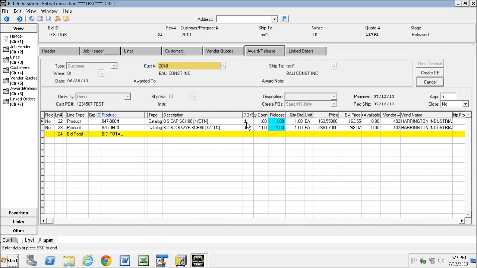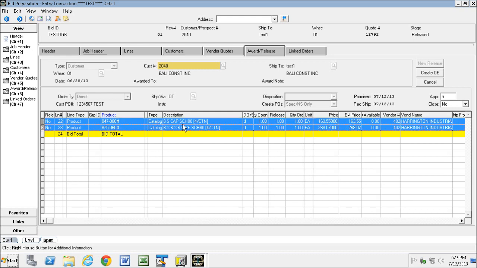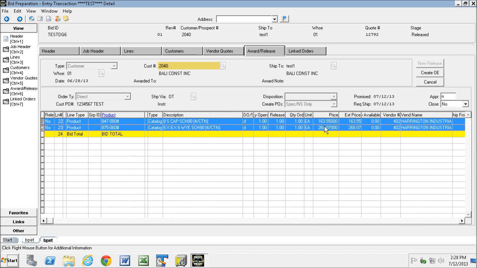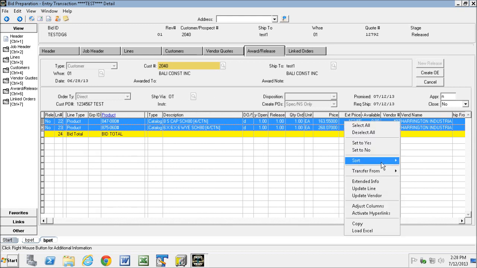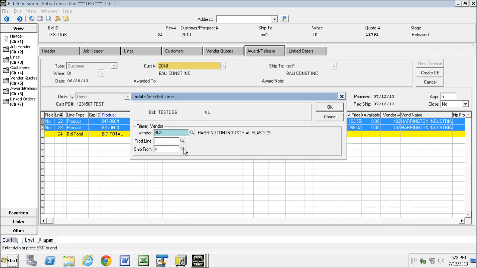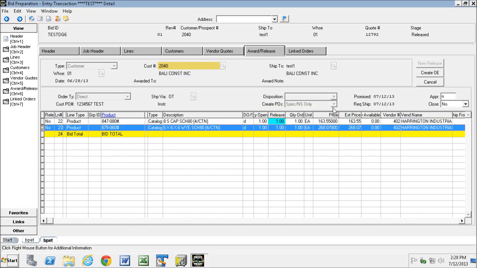And you can see now it's saying, yeah, we understand these two lines are gonna go direct to the customer. And same thing, let's make sure that we have a ship from from our vendor here, and let's pick a different one this time.